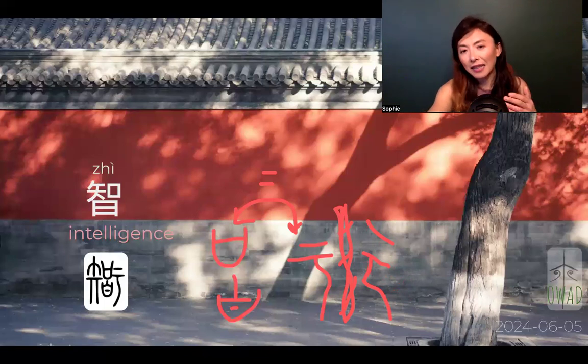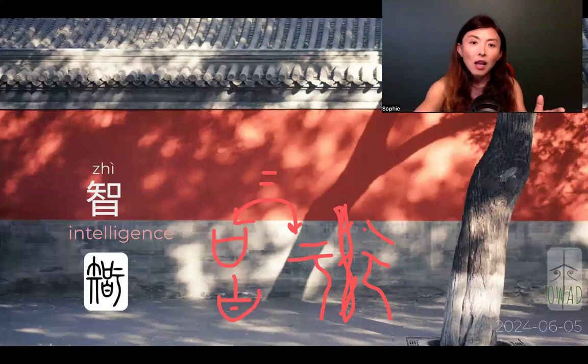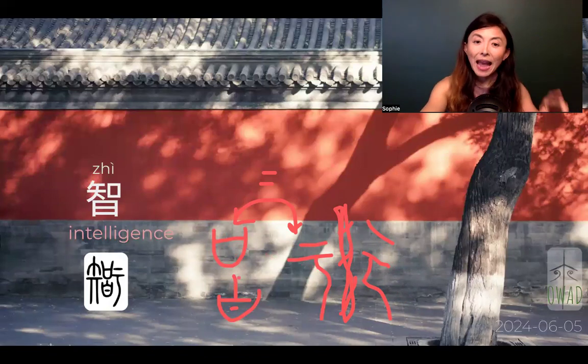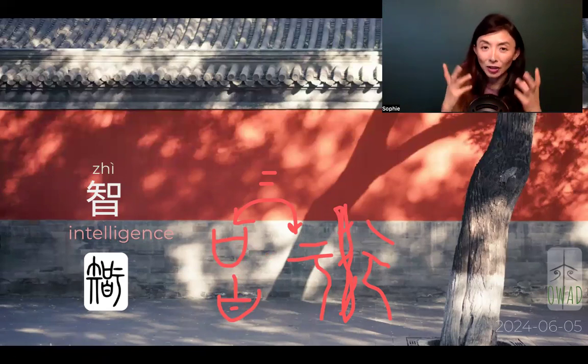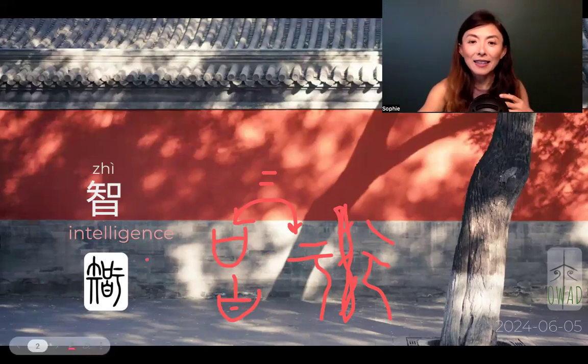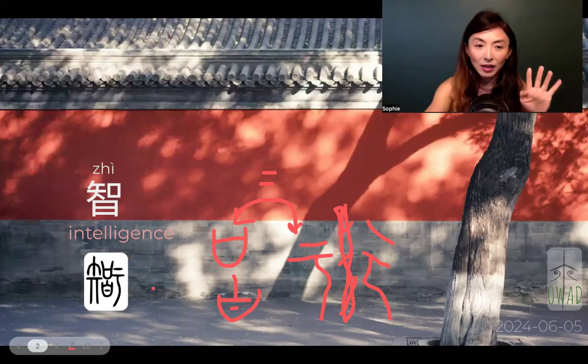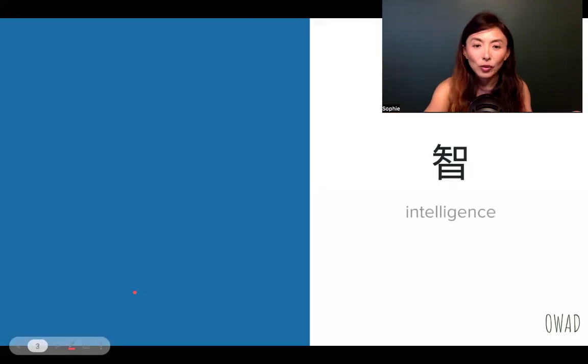And so footsteps in Chinese represent acting. So this means what you say, and this means you do what you say. And you quickly illuminate, you quickly understand the situation. And that's what Chinese define intelligence with. So basically four elements: speed, you can communicate, you can understand, illuminate, right? And then you can act on it. So that is 智.